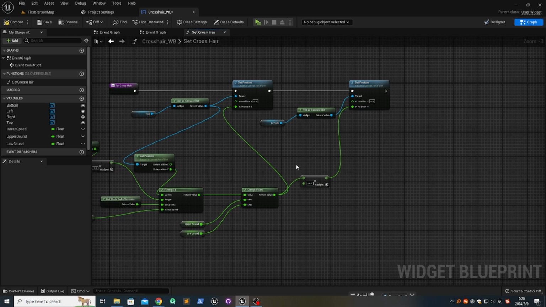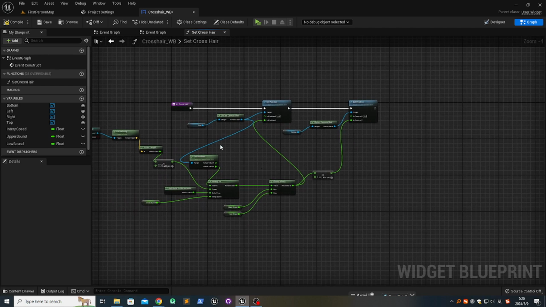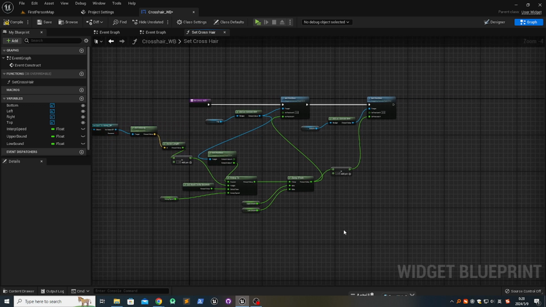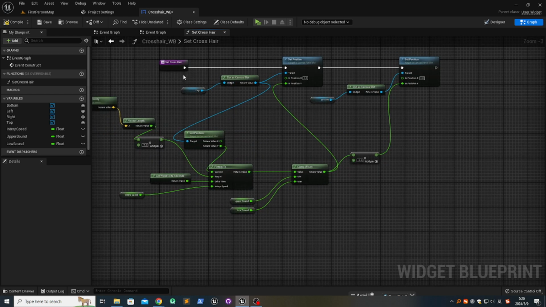So our top and bottom is finished, and next we are going to finish the left and right.